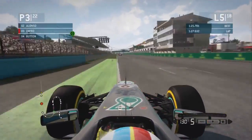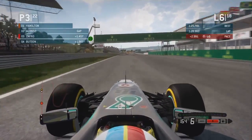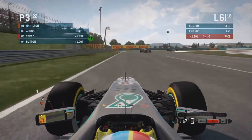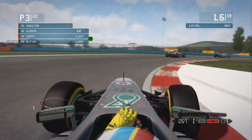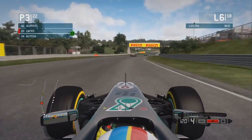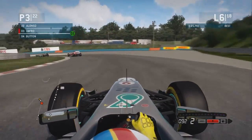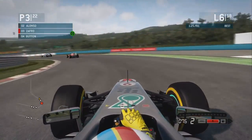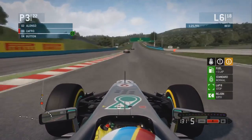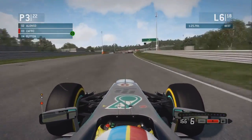I'd guess not, and no, we're not. So we're going to go down this straight. We're going to suffer straight line speed, because Alonso is now going to be looking for a manoeuvre. Doesn't make it stick down into turn 1. Jenson Button in 4th position. So we're running standard fuel mixture at the moment. I reckon we can go to... I don't know actually. These tyres do look pretty destroyed. I think we'll have to go to lap 7 and hope that our pace can bring us the win.